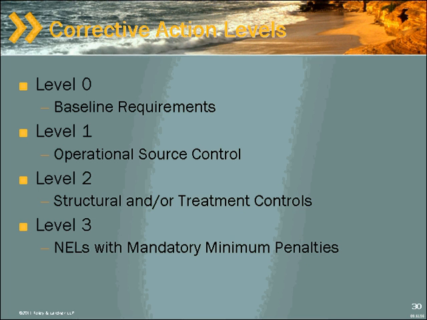So Level 0, which is basically your baseline requirements, and then the idea here is that as you move up through the ranks based on blowing through NALs, for example, you can move up. Theoretically, you can't move back down, but there are additional requirements both for reporting and observations and sampling for each level. And this is something we saw in the construction permit. We're seeing it in this permit.